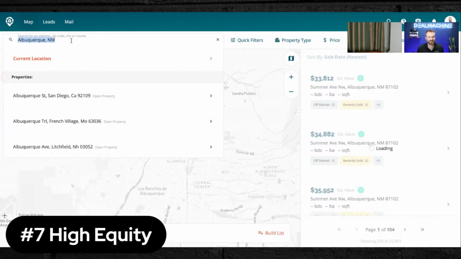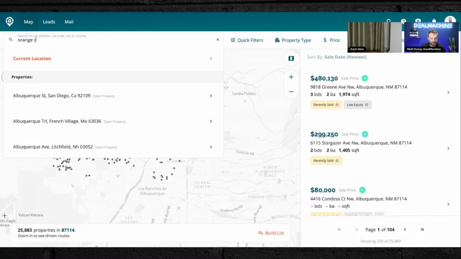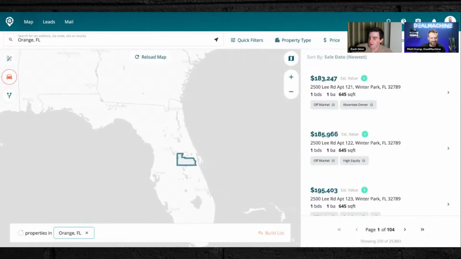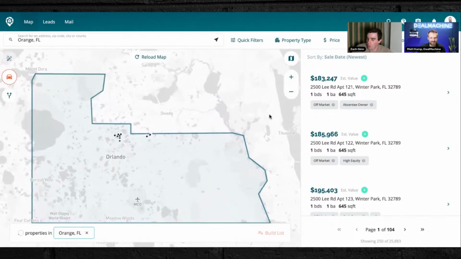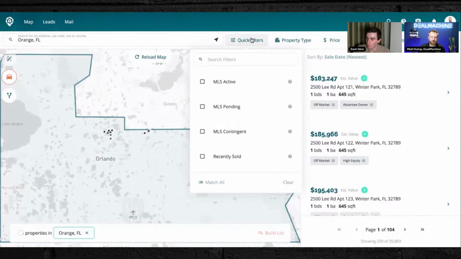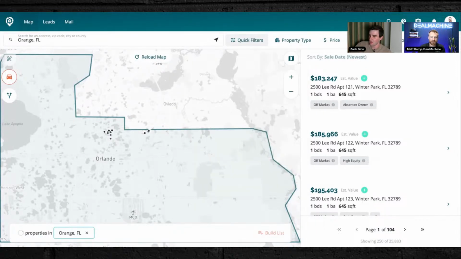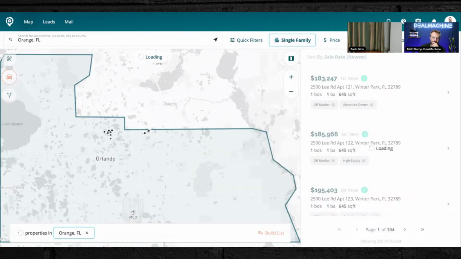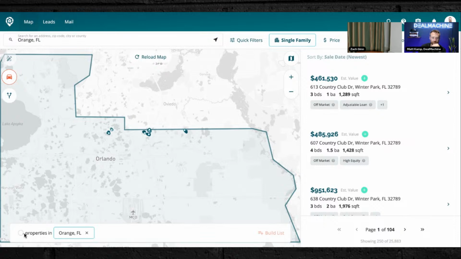Let's do Orange County, Florida. Let's do a big market, and let's scare the snot out of people and just show you what we can do. Also FYI, the way Deal Machine does it, it's like Orange, Florida, and it says county. Just make sure you look at that, because it's a little weird when you're starting out with it. So it'll say Orange, but it has county next to it. What you want to basically do is go straight into property type, single family. I'll show you how to do this there. Let's give me a big list.